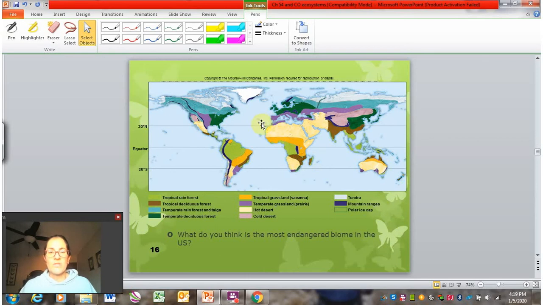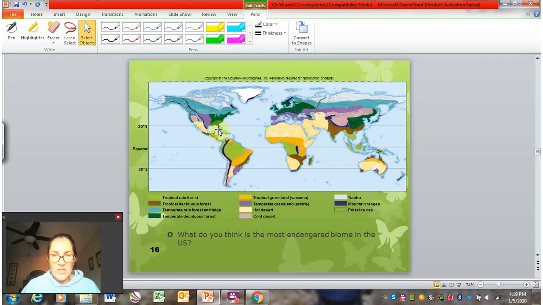So we see a global distribution of those biomes. And so notice that a lot of the biomes follow that equatorial trend. So see how they're almost going across horizontally. So here is hot desert. Here is tropical grassland. And again, kind of striping across there. But notice that it doesn't always follow that pattern, especially when you have a mountain range. So we see some mountain ranges indicated here, and mountain ranges can change that pattern.